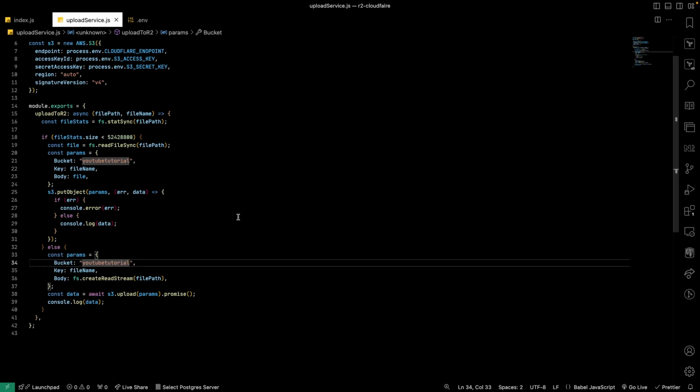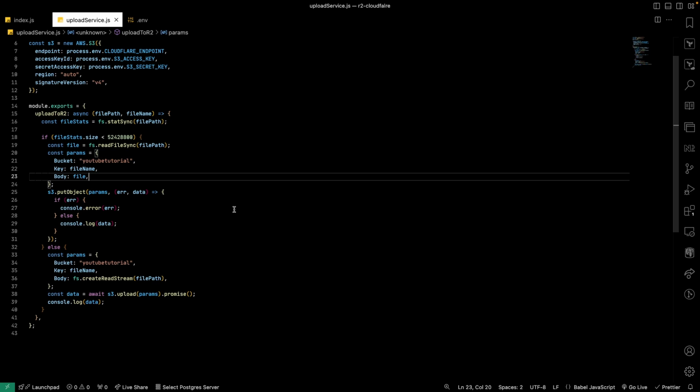And similarly, if you want to load content on the client, then you need not go through the Node.js server, because it will just add more traffic and will probably need more resources. So we'll take a look at that in the next part. And if you want a more in-depth tutorial on R2, please let me know.